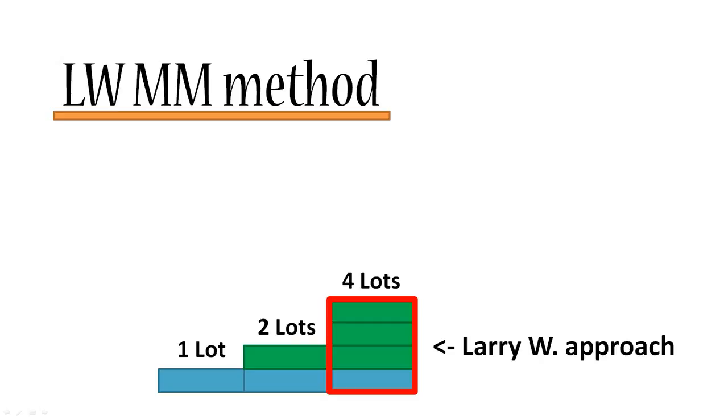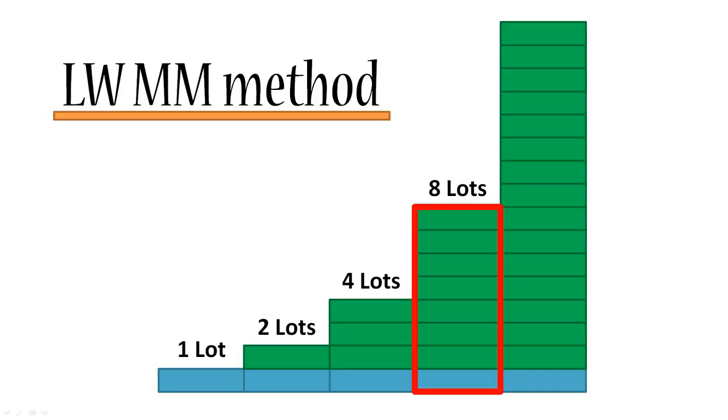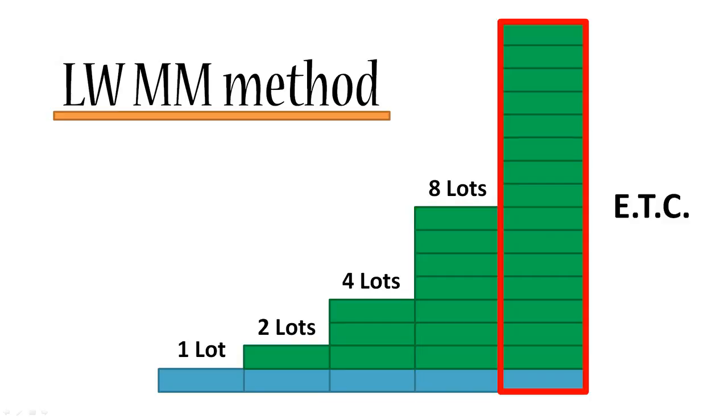And 4 lots, if the transaction is successful, will bring us an additional $4,000, which we'll put on top of what we already have, and we'll get something like that. And let's do this one more time. Now that we have $8,000 in our account, we should be investing 8 lots into our next transaction, which, if it's profitable, will bring us $8,000 of profit. And our balance will keep growing just like that, up, up, and up.